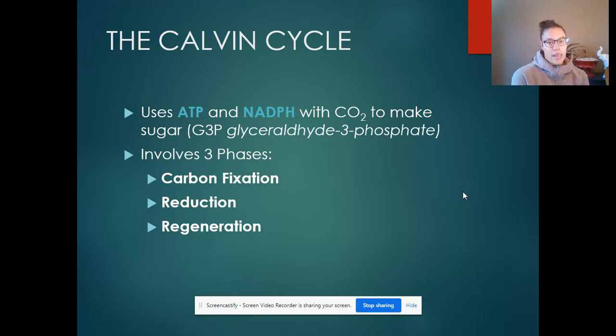But without light, we can't have some of the key components of ATP and NADPH, which drive the process of the Kelvin cycle. So it's kind of a hand in hand piece that goes along with that. So the Kelvin cycle, again, it's called the synthesis portion because carbon dioxide is going to go through this cycle in order to create or make our glucose molecule, which is the end product and end game of our photosynthesis process.